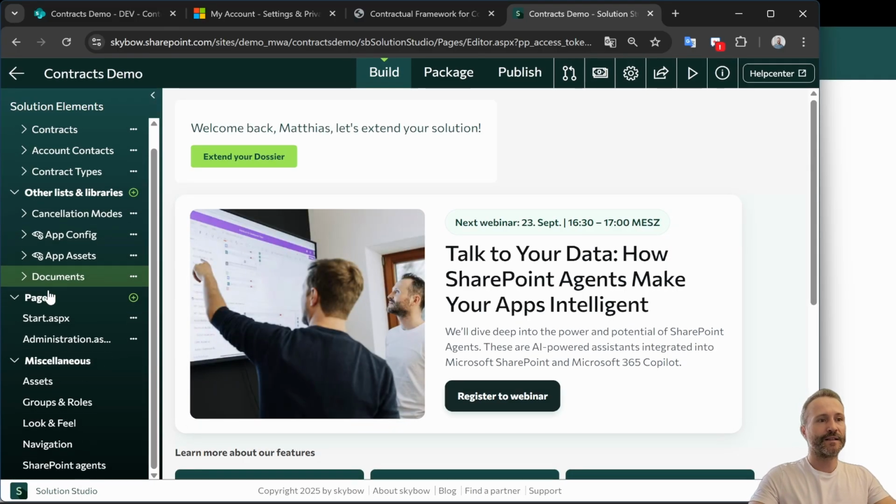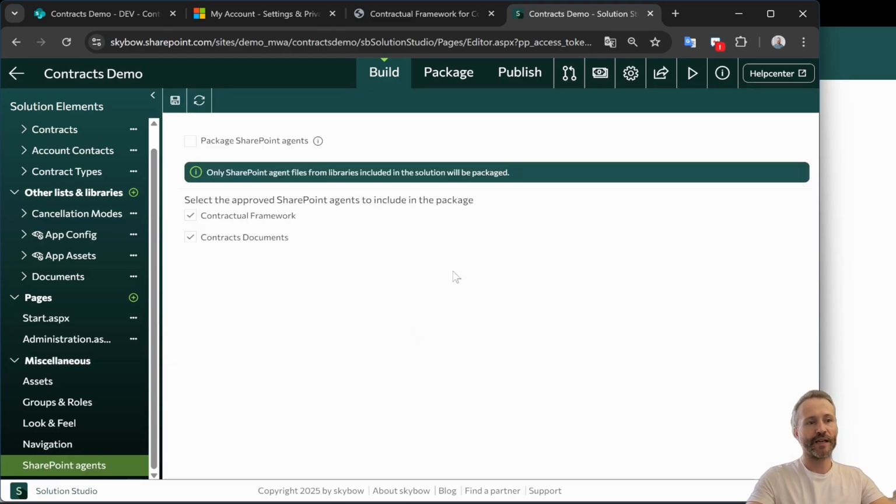Then you can simply go to Miscellaneous. There's a new point called Agents, and there you can select which agent to package. And we would package those agent files and make sure they come along. And that's the only thing you have to do.